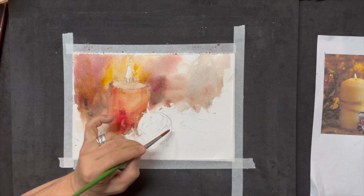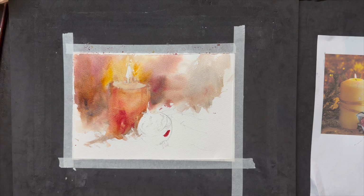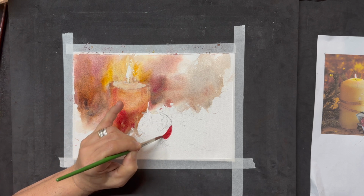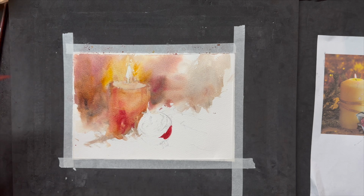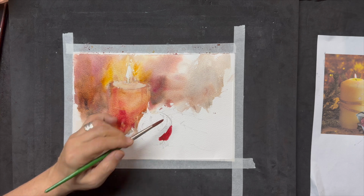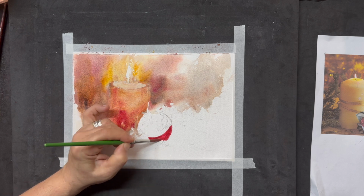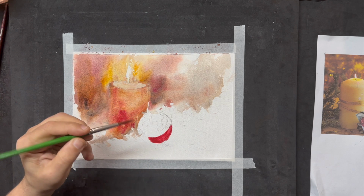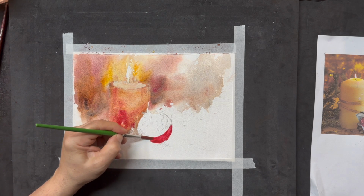the Christmas ball. So using the mixing of Winsor red and a little bit of permanent alizarin, I'm going to start suggesting this sphere here. This sphere is here.